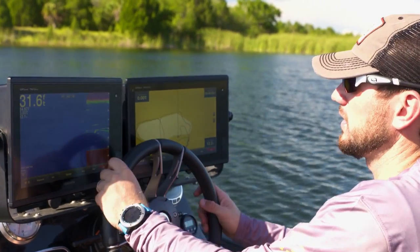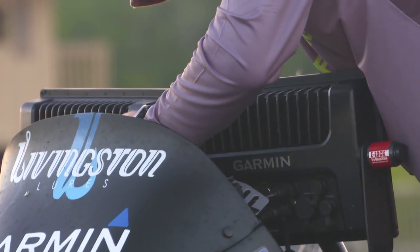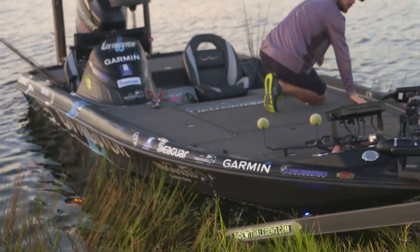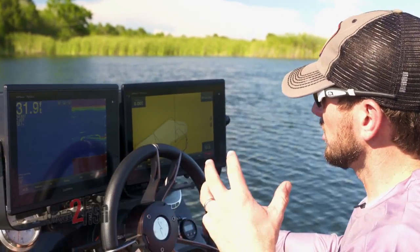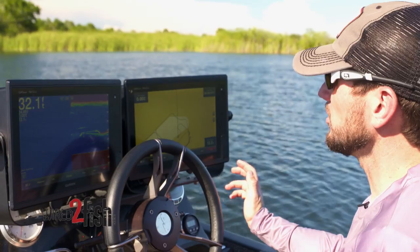One important thing is it doesn't matter where you fish, if it's a small pond, a small body of water, anywhere that you put a boat in and you have your Garmin unit on there. I want to show you a little bit about the Quickdraw, building your own maps. And these are 1 foot contour, high definition maps, and it's really simple to do.